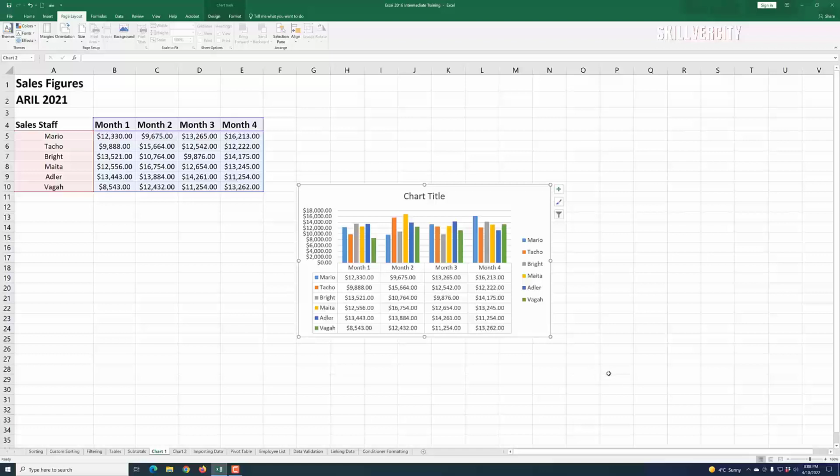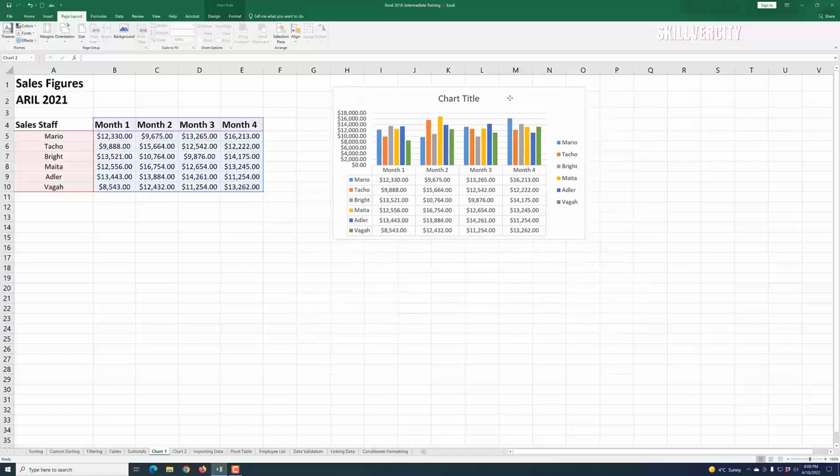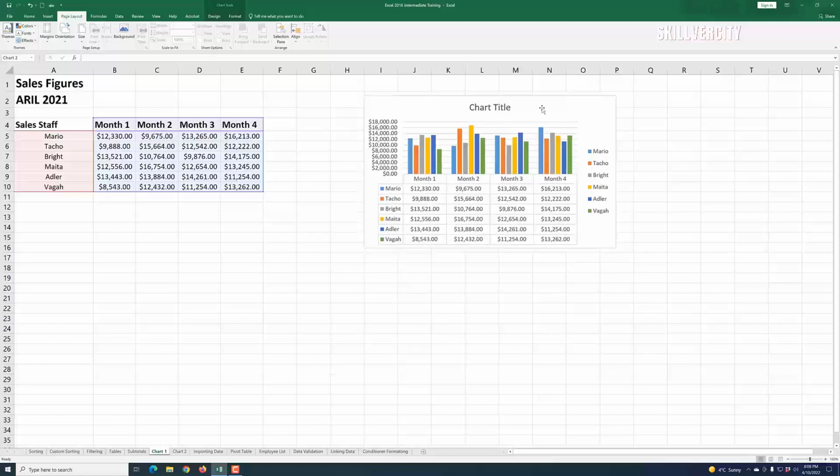The other thing I want to show you other than the chart is, for example, how you can show how each of the staff are doing from month to month. Now we'll compare them with each other. But now, how about we compare them based on how they do from month 1, month 2, month 3, and month 4. This is called trending data, right? How is the sales for Mario changing for each of the months?